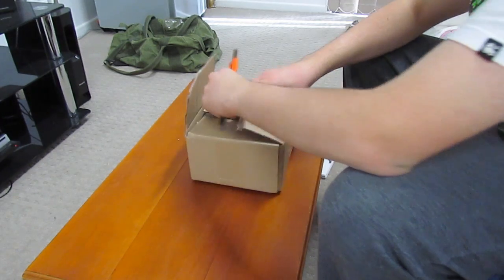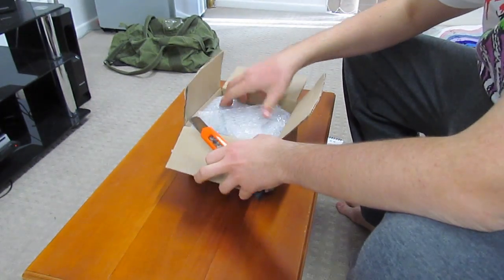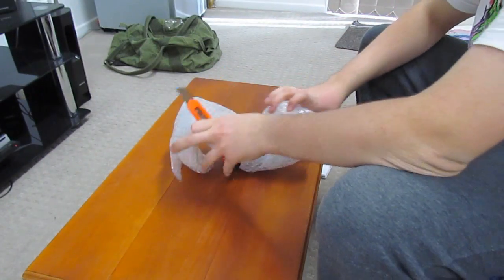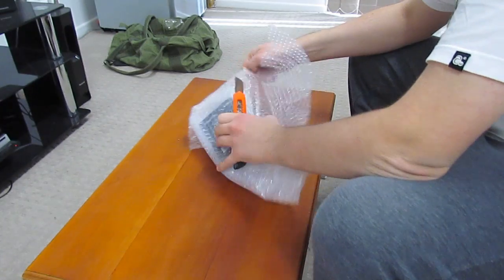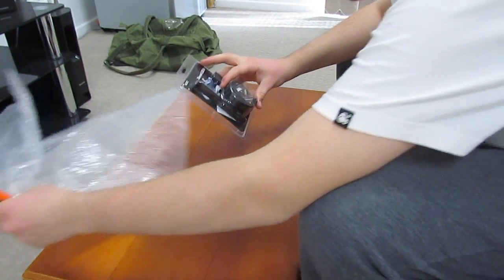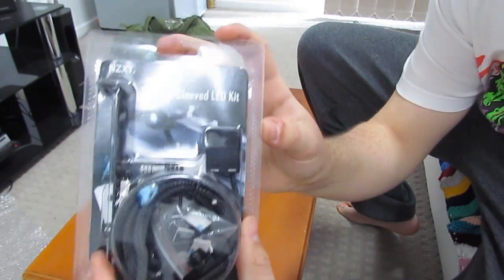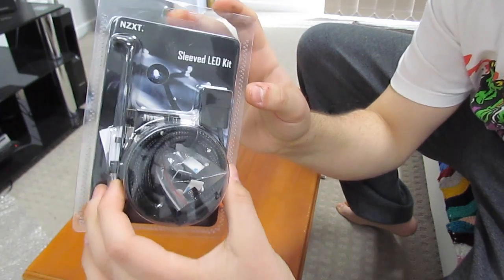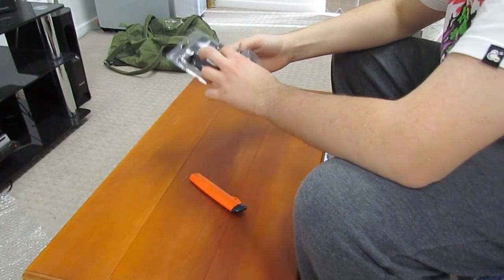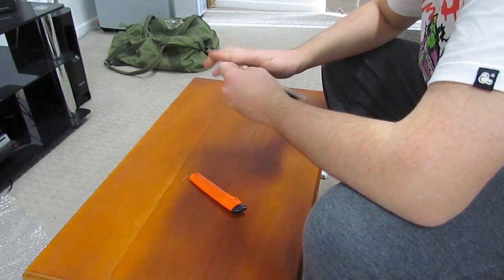So let's hope this is what it is. No, empty box. Okay. We have an NZXT sleeved LED kit. Now this one is blue in colour, and we are going to install this in my PC. So let's just see if we can get it open.